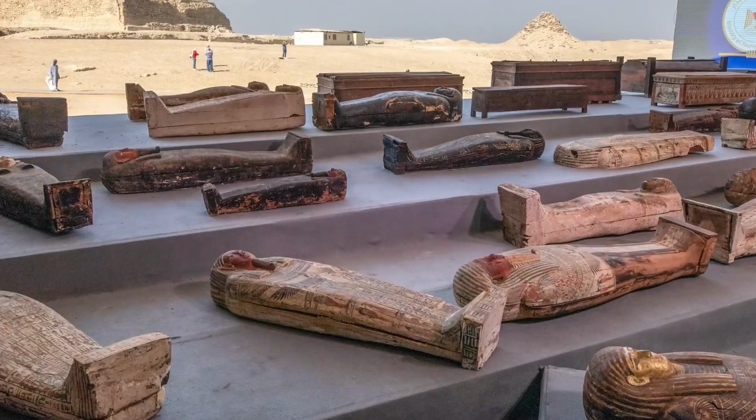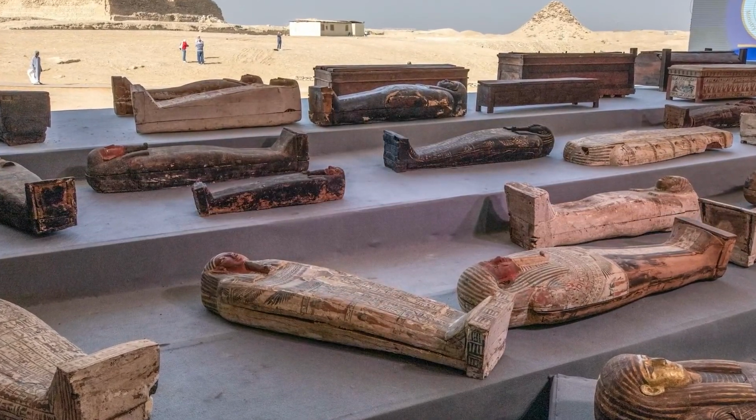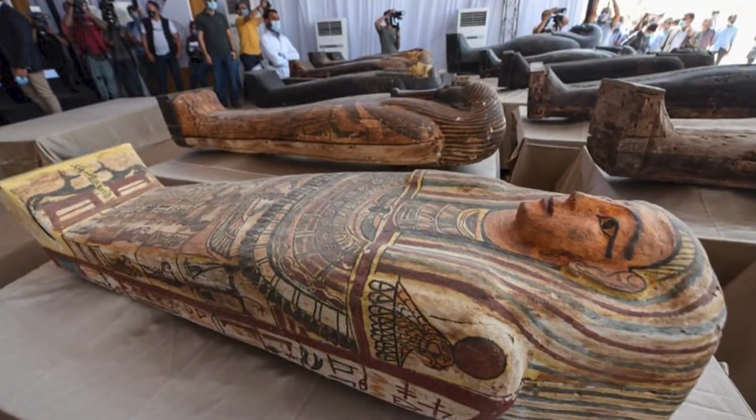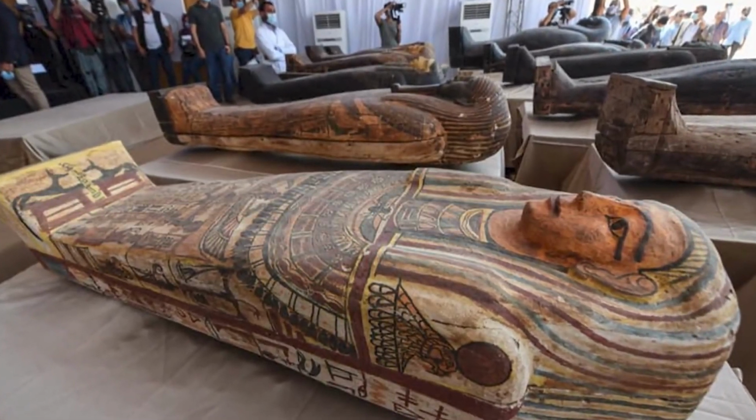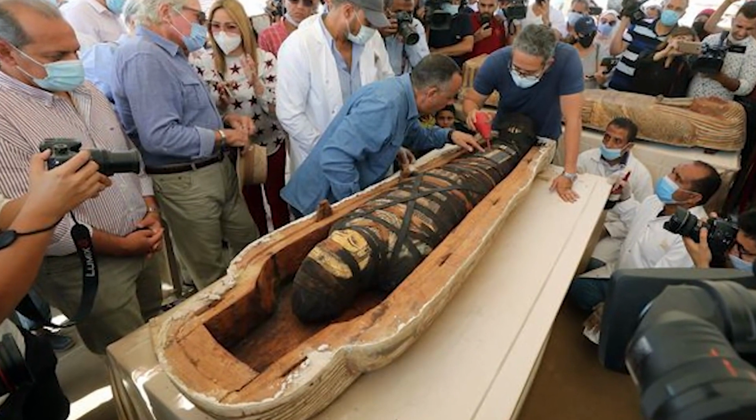Number 6, 2020 tombs. Summer 2020, nice. While most of us were stuck inside watching Netflix, more than 100 sealed coffins were found. And yes, they were occupied for the most part. Found, of course, in Saqqara, Egypt. Egyptian archaeologists have never been more excited. Maybe we'll find the body of Cleopatra. Wouldn't that just be dandy? The fact that we found over 100 of these still in great shape is mind-blowing.